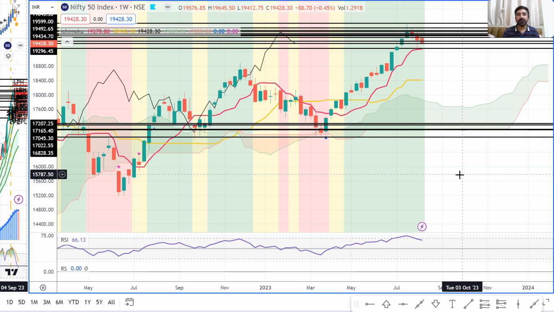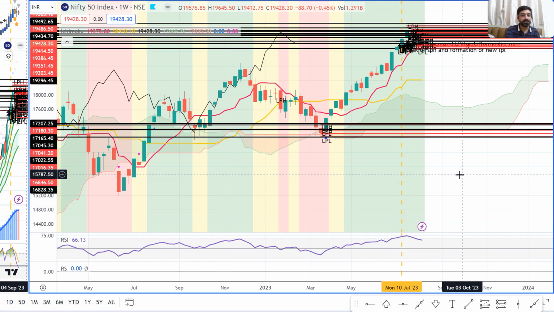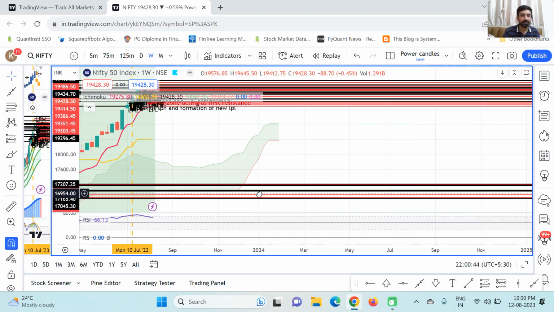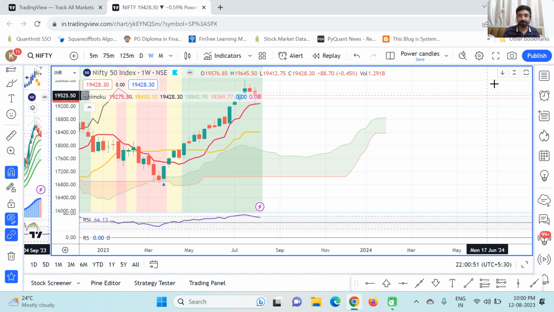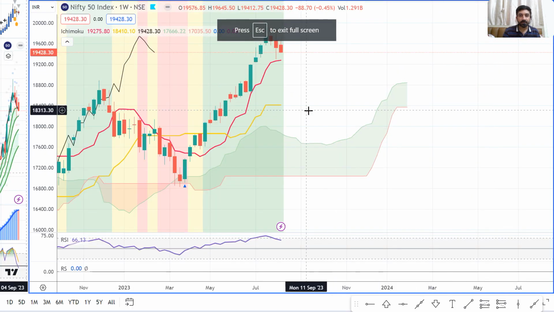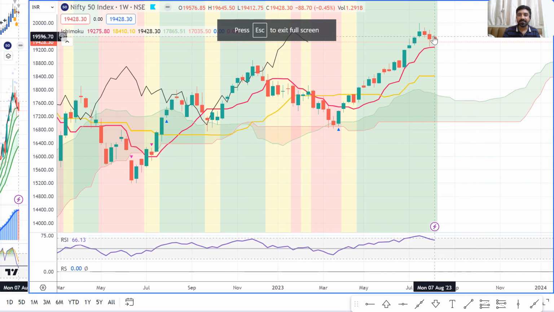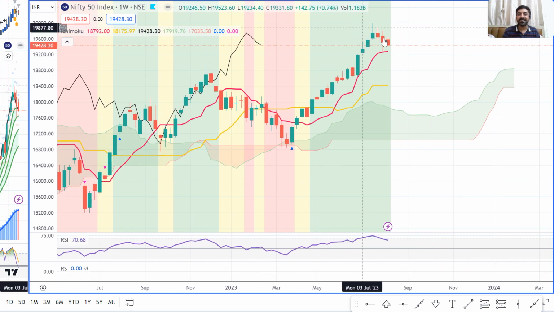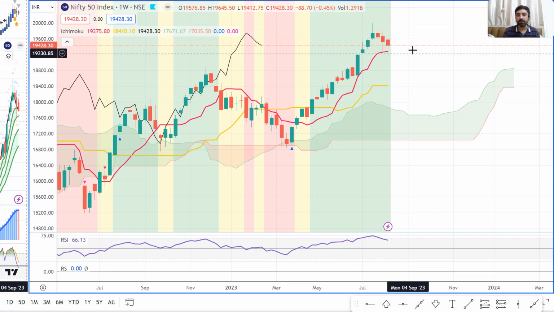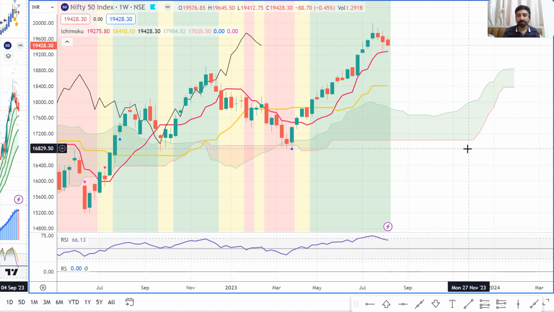Next we would see our index Nifty. Let me just hide the drawings. These are the ones that I use for intraday trading. So yeah, what you can see here is the market is correcting a little bit, but this is also just a healthy correction in a strong uptrend, nothing more than that. So nothing to worry over here.